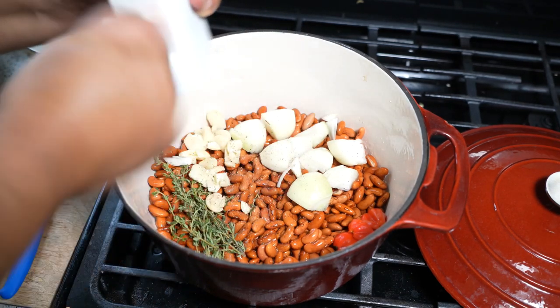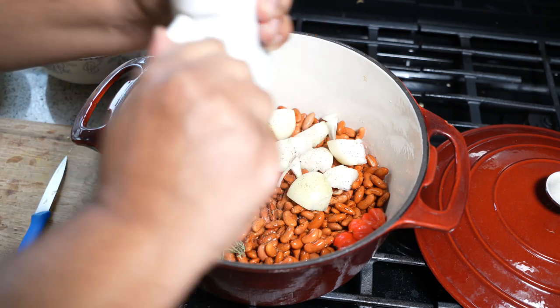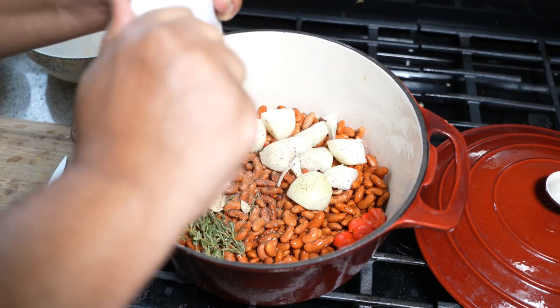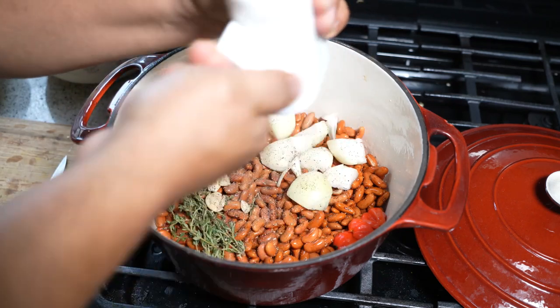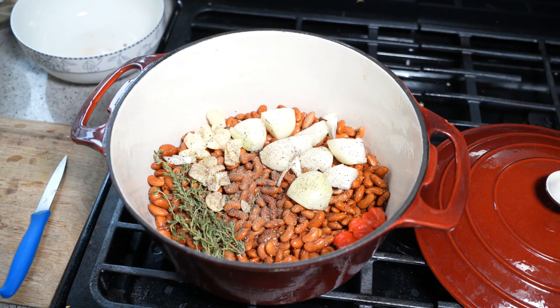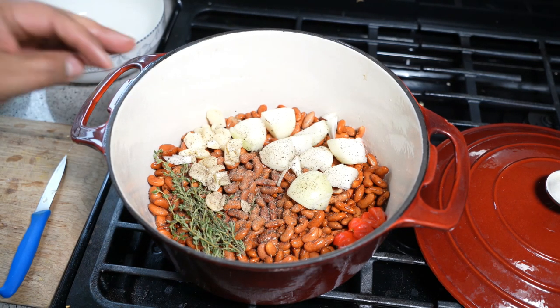I'm layering things because I'll add the liquid after. The pot is not even on the heat yet, to be honest. While I call this a soup, you can call it a stew or a boil — pretty much all we're doing is putting all those flavors and ingredients together. Add quite a bit of black pepper and you're gonna bring it up to a boil, then let it simmer until everything is nice and tender and falling apart.